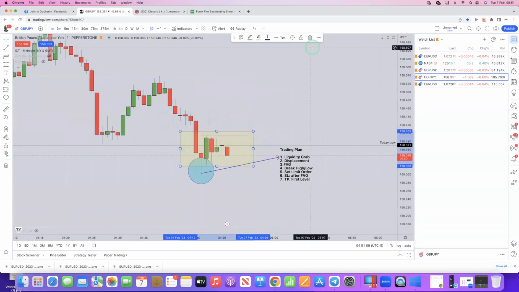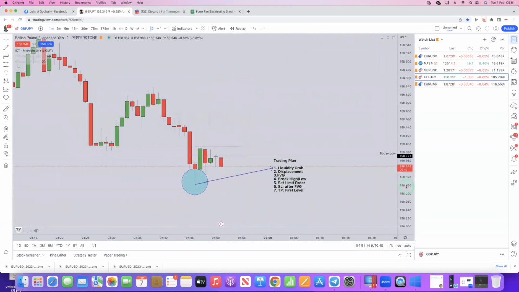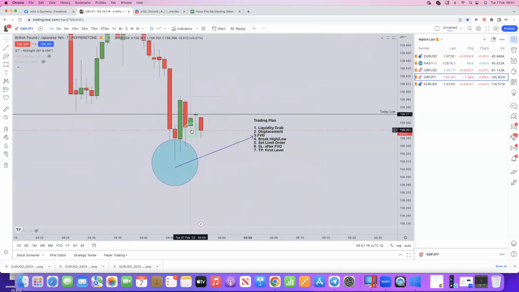Okay, so we're in the midst of going through the plan, going through the mechanical side of the trading area that we're doing. Again, we've taken a liquidity grab. And like I say, I'll keep repeating myself, because eventually the penny will drop. After you take liquidity or a liquidity grab, it's got to create liquidity.